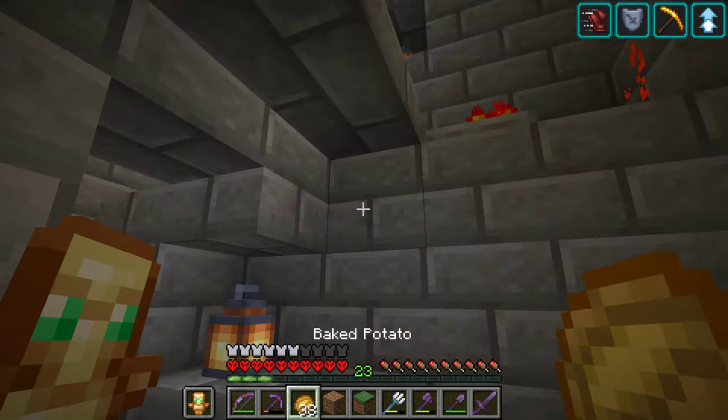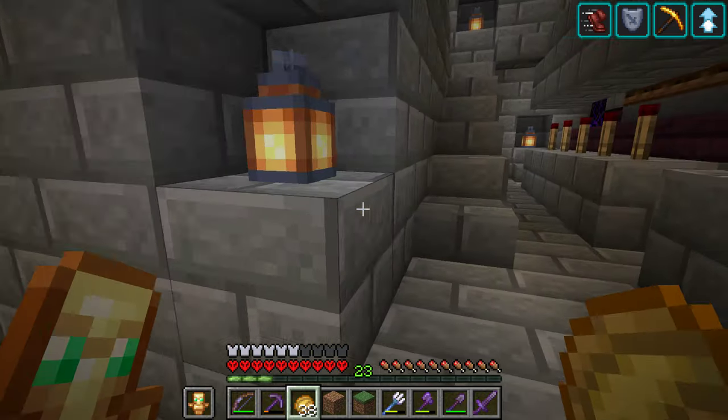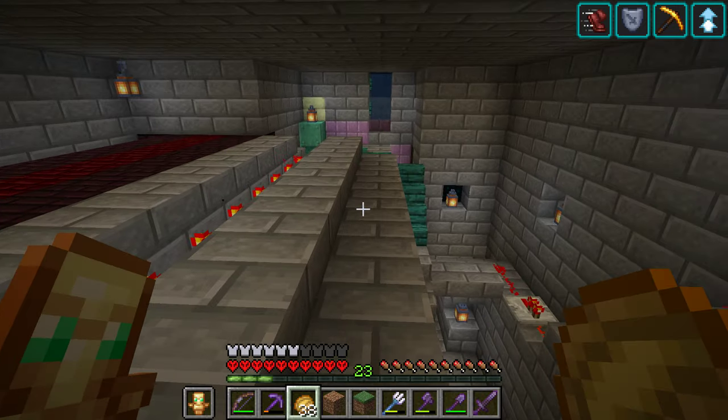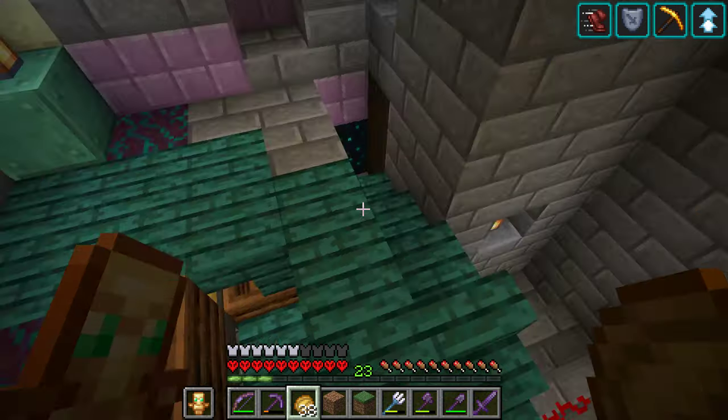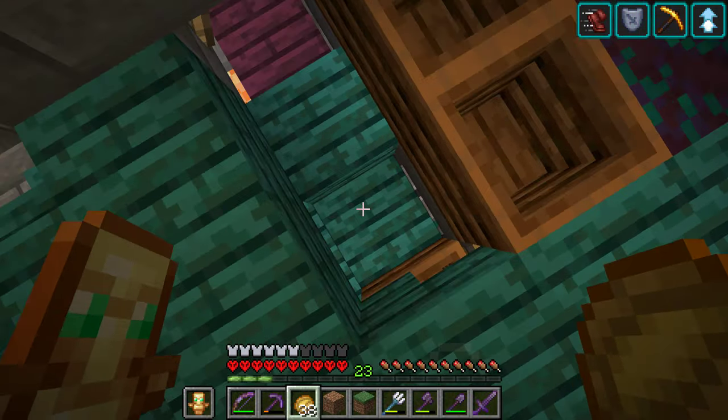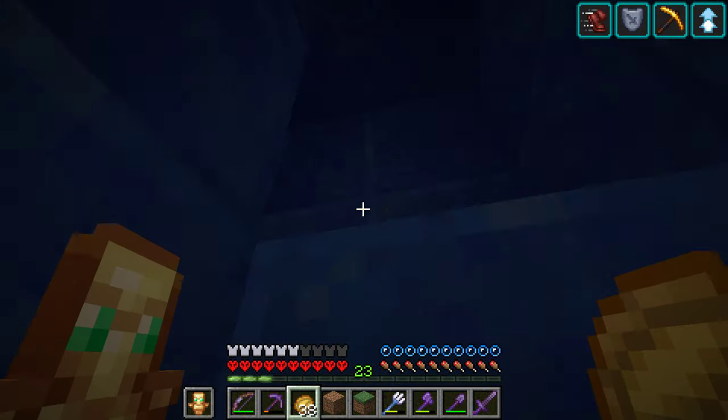Alright, so let's get back out here. It's mostly designed so that you can walk through everything, but there's probably a couple of places where you do have to jump to get out. But it should always be just a one block jump.